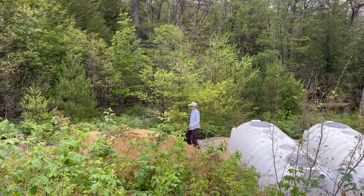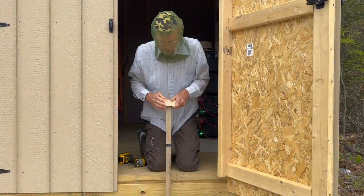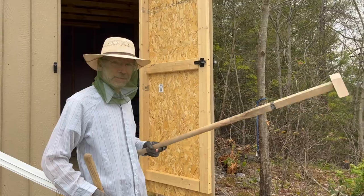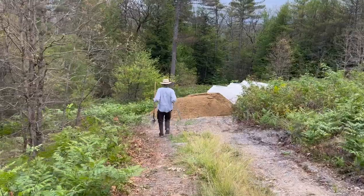The next morning started with a big load of sand, so we got to work on the trickiest part of burying the cisterns. First, Charles made a custom tool for shoving the fill underneath the grooves in each water tank.